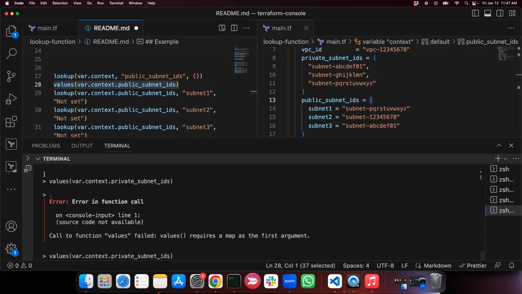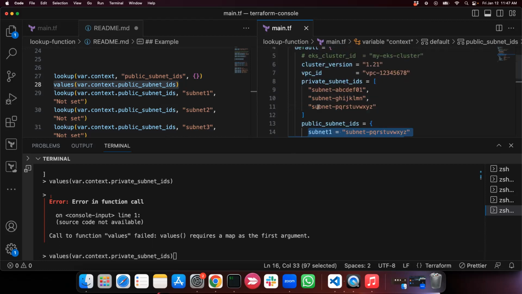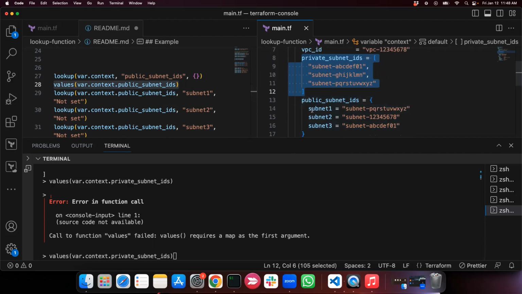You need to pay close attention, and you need to be very, very careful, right? Why is it not going to work? This syntax only works if your public subnet is defined in terms of a map, which is a key value pair. This was defined here in terms of a list, and this was defined here in terms of a list. If you want to use values, it's not going to work. If you want that to work, make sure that you define this in terms of a map that will have a key value pair, with subnet 1, subnet 2, subnet 3, and so on.